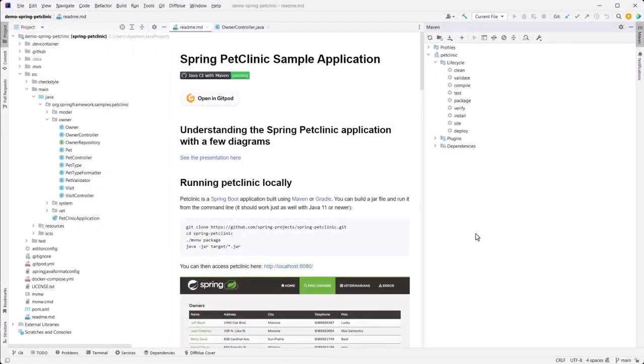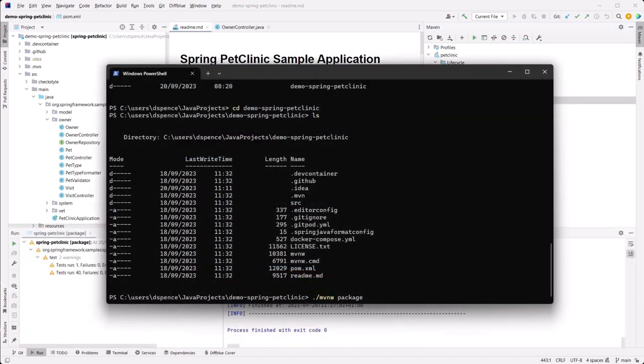Now, we'll compile the project and check our environment. Before we write any tests, we need to compile the Pet Clinic project. Diffblue Cover works by analyzing the bytecode of any project used with Cover. Open a command line, navigate to the directory containing the Pet Clinic project, and run the maven package command.